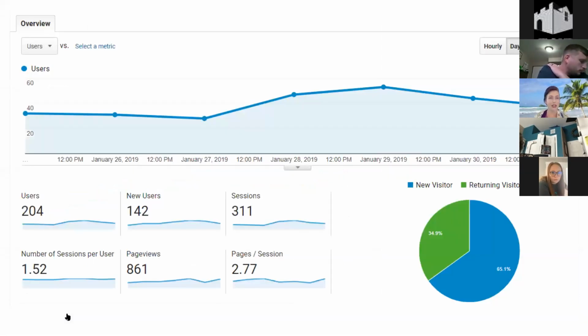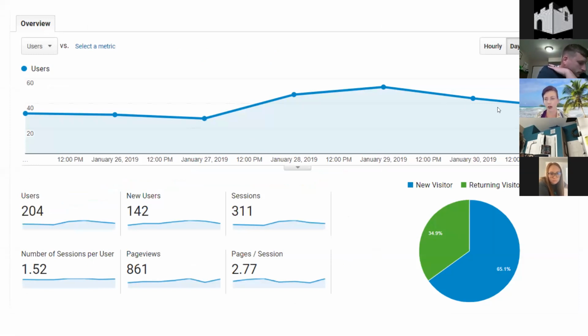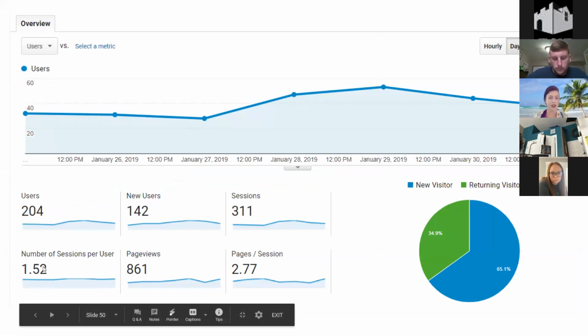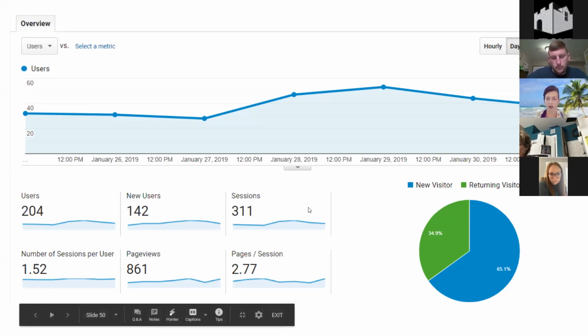Then it's going to give you an overview here. It tells you how many users you had each of the days. It breaks it down during that time, and you can see what days of the week you're performing better. It gives you a breakdown on your users, how many were new, how many sessions they came in, number of sessions per user, how many total page views you had, and number of pages per session, right? The more that people are humming around on your website, the better. That helps you out. And then it breaks things down for you in little pie charts. It's great.